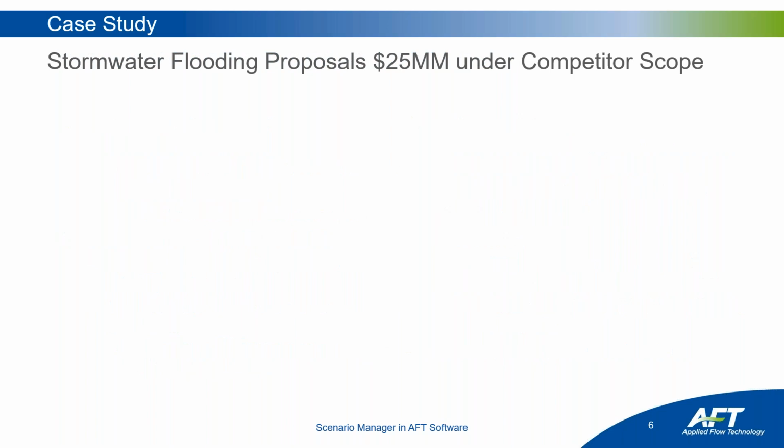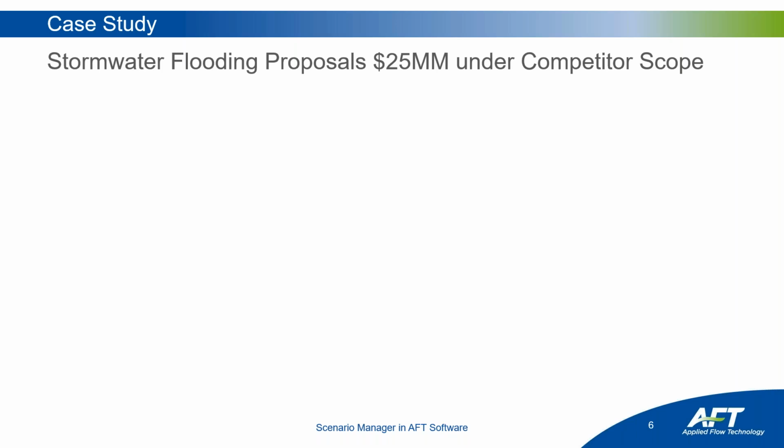So to reinforce this concept a little bit more, I have 2 case studies that I wanted to highlight. We get case studies every year through our Platinum Pipe Award competition, which is currently going on now. The Platinum Pipe Award recognizes engineers who use AFT software in 3 different categories: most interesting model, correlation to field data, and also operational improvements.